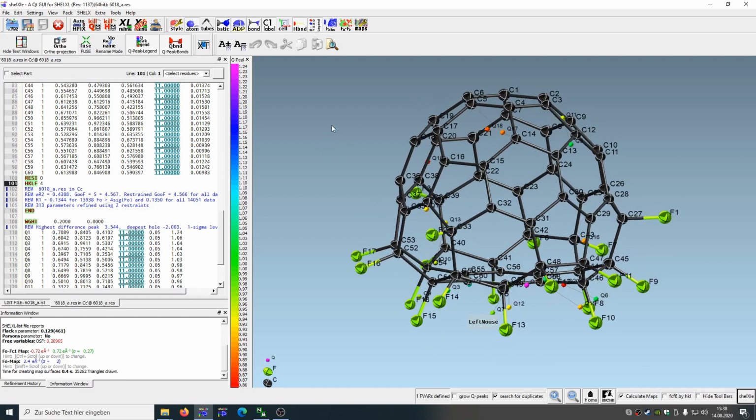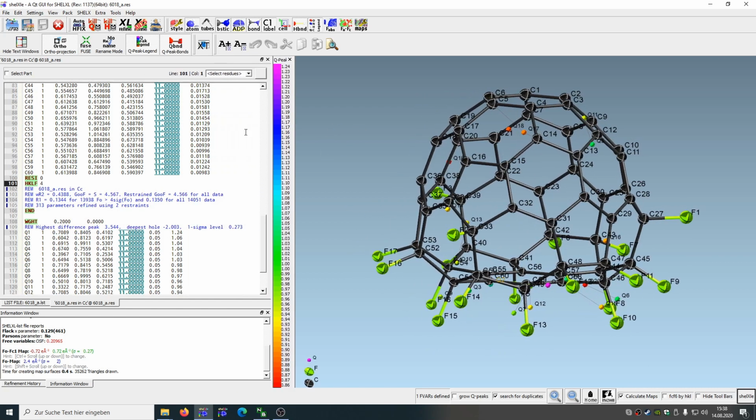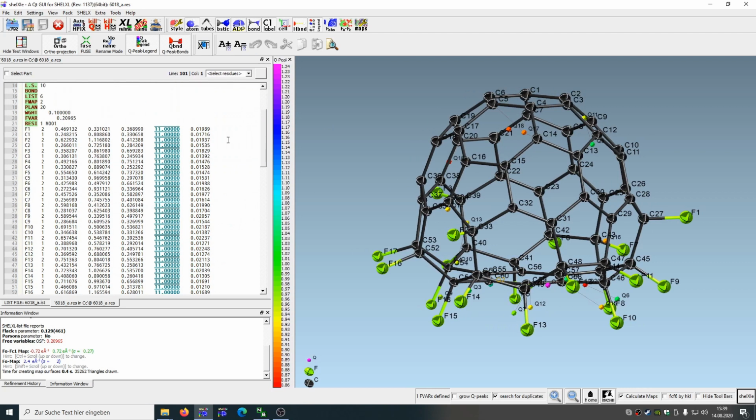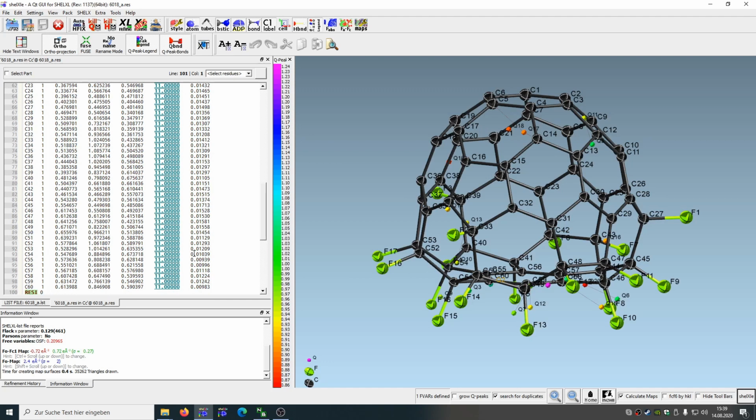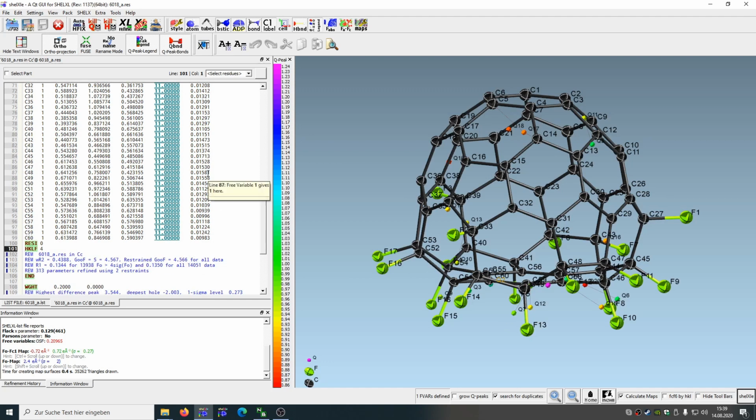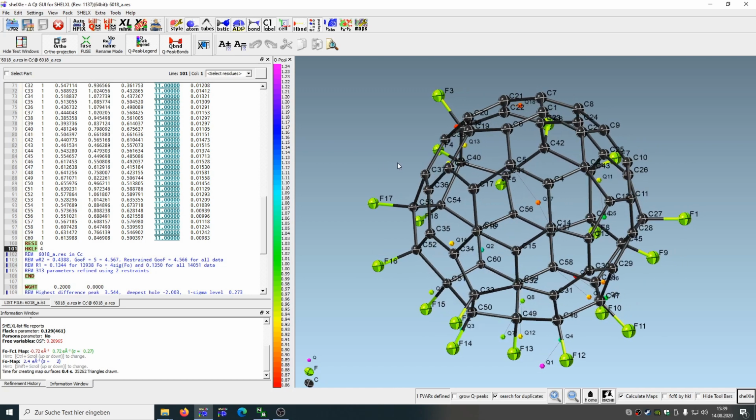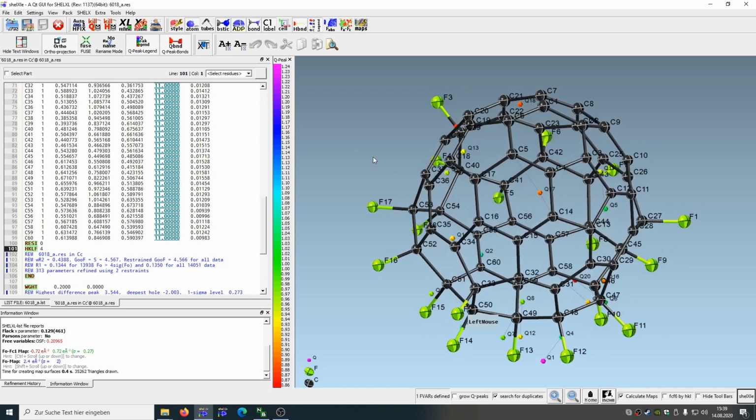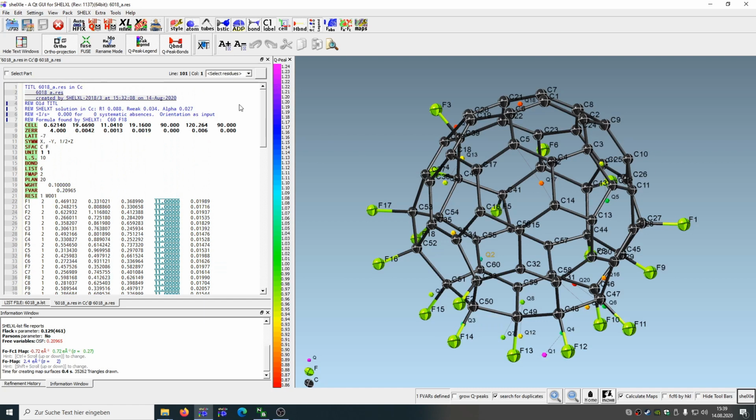So what is this structure at the moment? You see here there's just one number in that row, which means there's an isotropic temperature parameter. And of course we can go here into the file and type in ANIS for anisotropic temperature factors, like this.